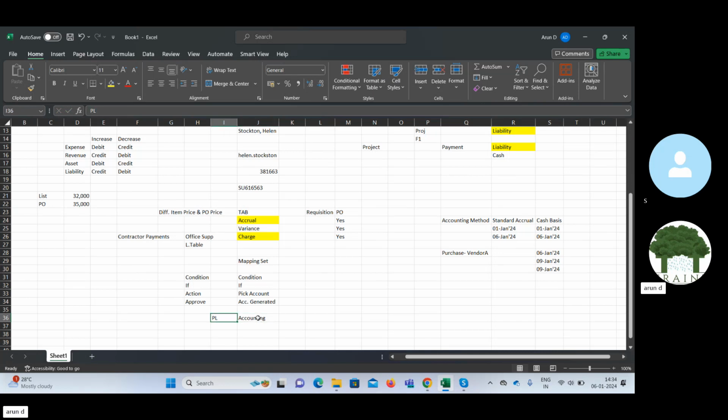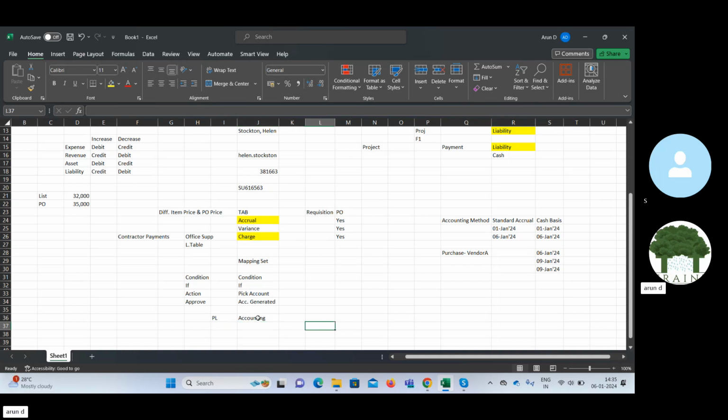We have already seen how to create the primary ledger. After creating that, we also have the accounting option. So if I want to attach this mapping set and the account rule that I have created in the system, I basically attach it to this primary ledger, because that is when the system will understand.